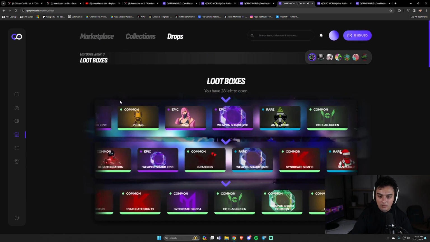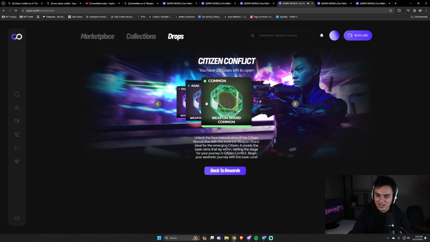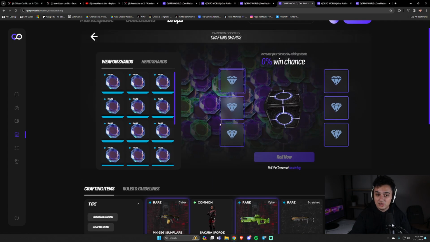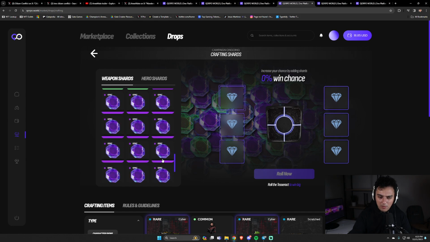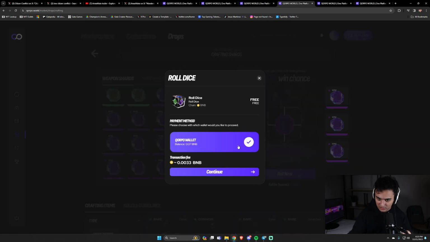Obviously, right now, because the game is still so early on, did I just get an epic weapon shard? Okay, anyway, it's so early on that the Season 0 things, we don't exactly know how much they're worth. But if you actually go to the crafting tab and you put in those weapon shards that I literally just got, I'm gonna put in some of those epic ones. There's a chance of you getting something bigger. But obviously, if you fill this up, it's pretty much a 100% guaranteed chance. So let's go ahead and do that for the sake of this video.